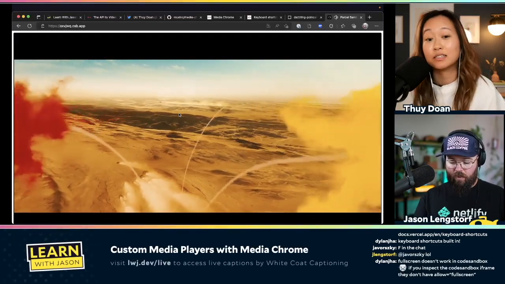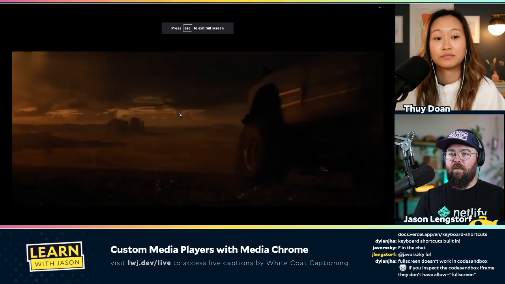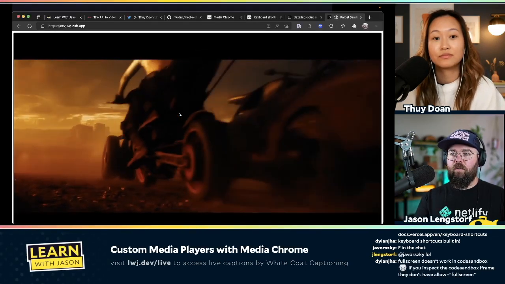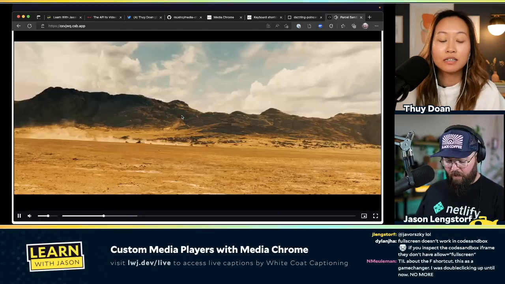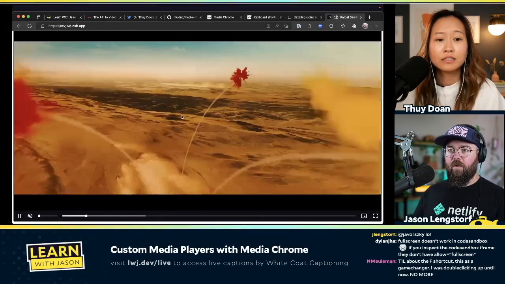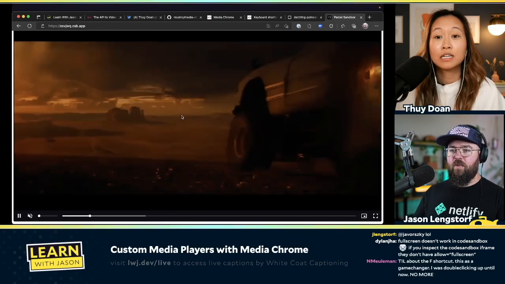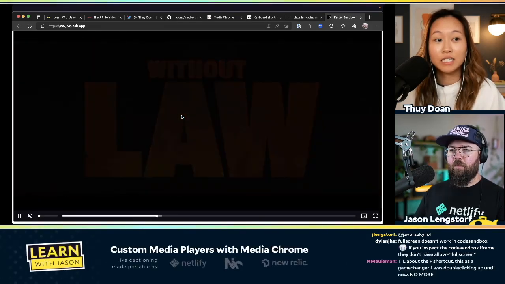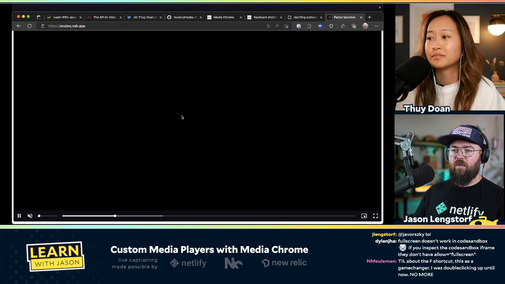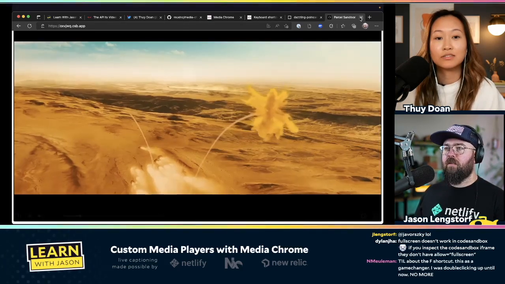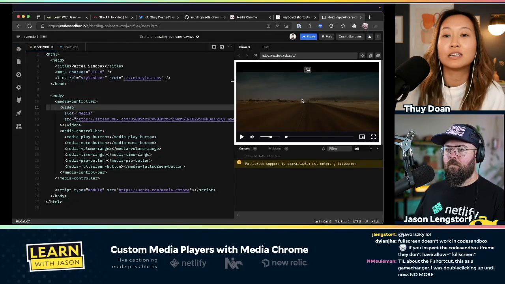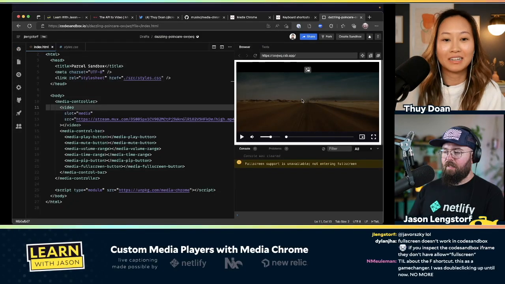But now it does work. So I'm hitting F and it's just doing the thing, right? So that's good. And then I can mute and I can go left is jumping, right is jumping. So this is actually wonderful, right? All very good. Very nice. Okay, so, side quest complete.